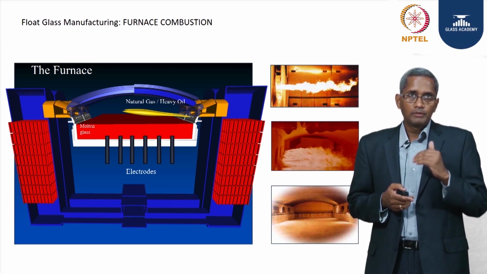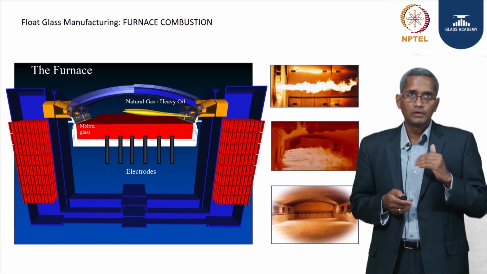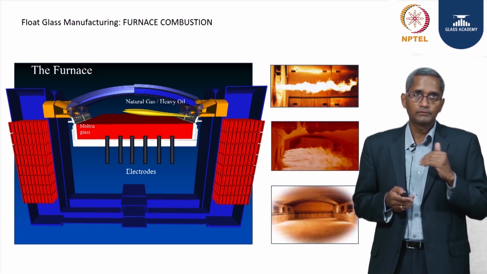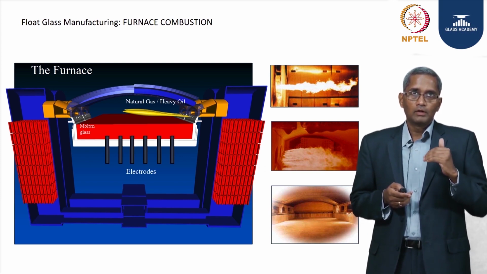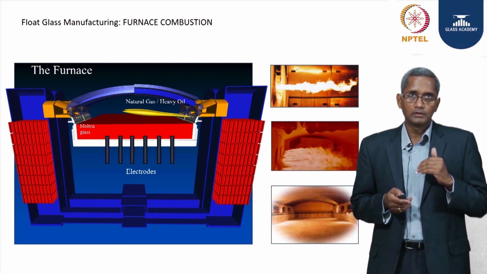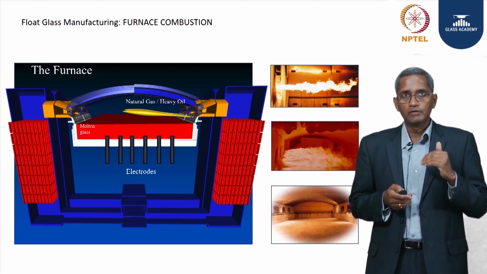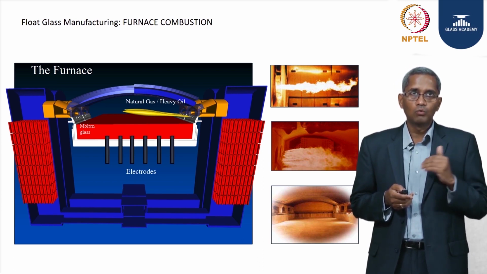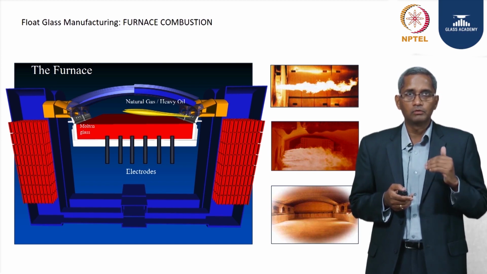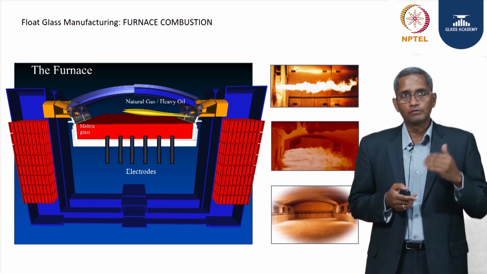For now, this particular picture shows us how the fuel is being injected. In this case, we call it the right side. As in the picture we can see, the flame is coming out from the right side. The oxygen that is required for this combustion comes through the regenerator. The red blocks that you see on both sides, the oxygen in the form of combustion air, comes through the regenerator on the right side and comes over where the oil is being injected into the furnace.